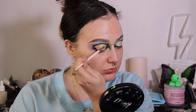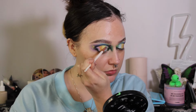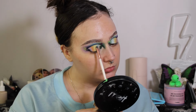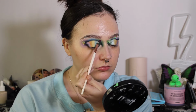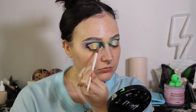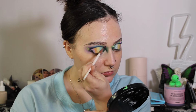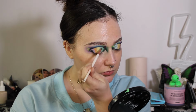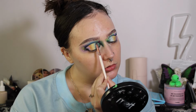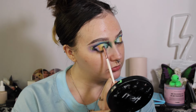And here I'm going to take Divine and Labyrinth and just make sure everything is nice and blended. Taking Divine and blending it over with the yellow. It's such a cute, cute baby blue. And then I'm taking Labyrinth to blend it over with the green side. Make sure everything is nice and evenly blended, no harshness, and it's so cute. Blending is repetitive, but it's worth it.